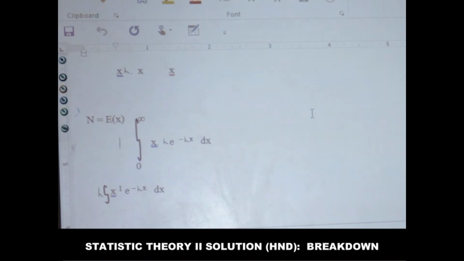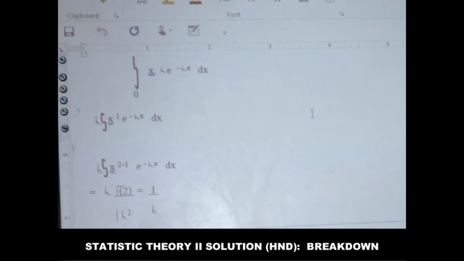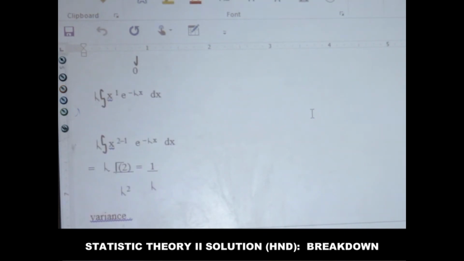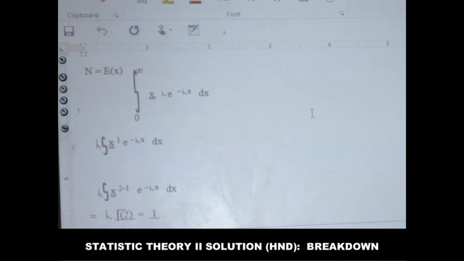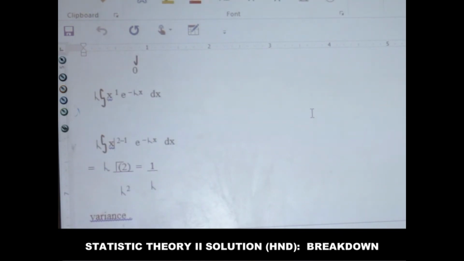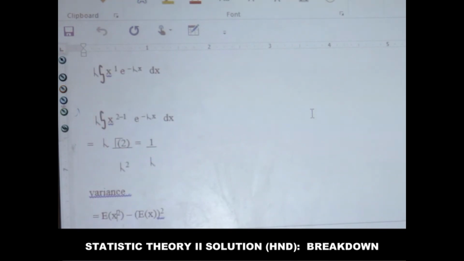So we have the mean equals to what? Summation of x. We introduce our integration again. We have x dot raised power x dot lambda e raised power minus lambda x dx. So let our lambda come out. We have lambda integral x raised power 1 e raised power minus lambda x dx.